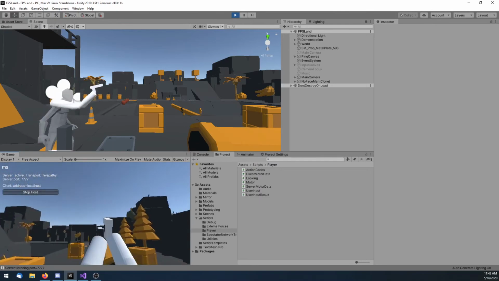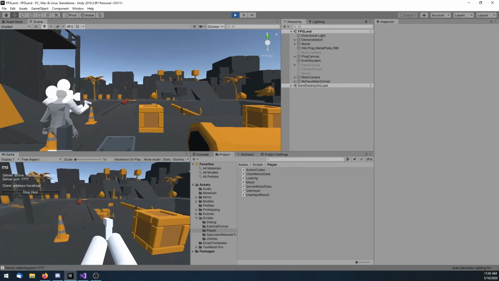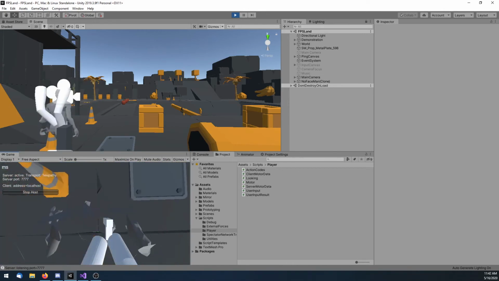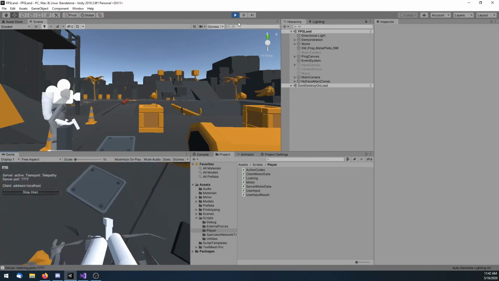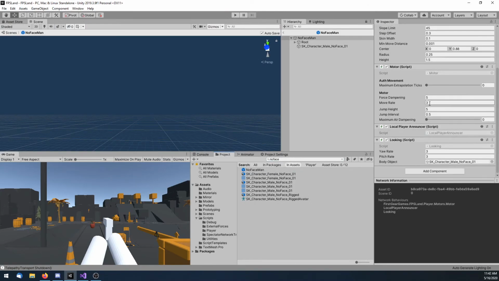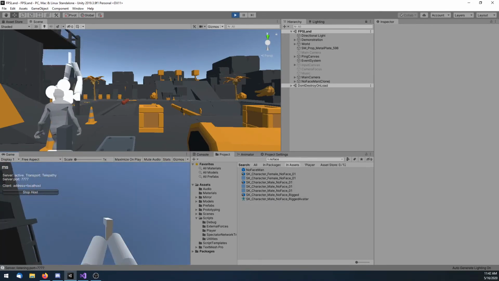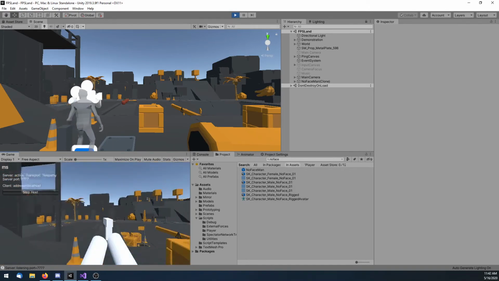All right, yeah, so now it's working just fine. The only issue is that it's inversed, but I know why that is. That's really simple. That's because the Y input inside Unity is actually inversed. So up is actually negative and down is positive. So just keep that in mind if you ever make your own thing. Okay, looking down, looking up, moving.